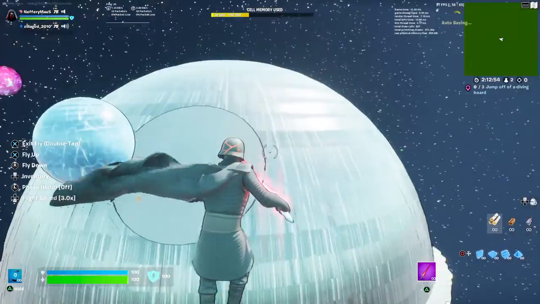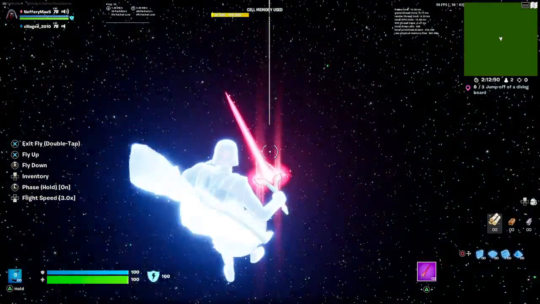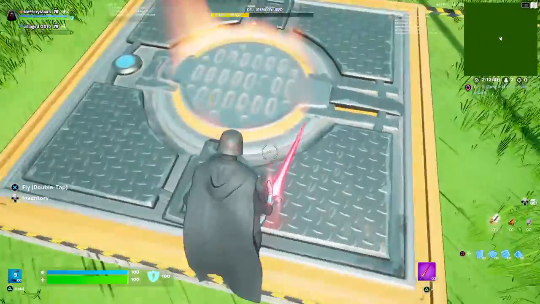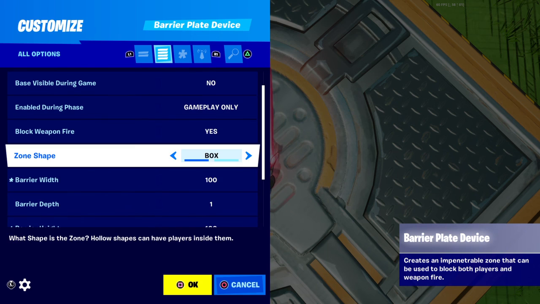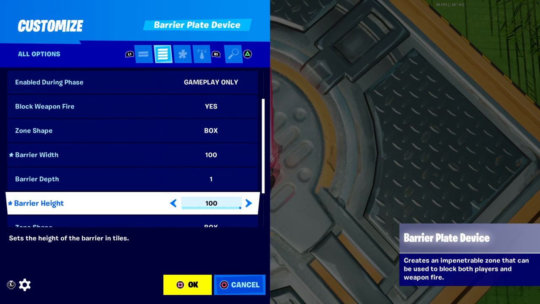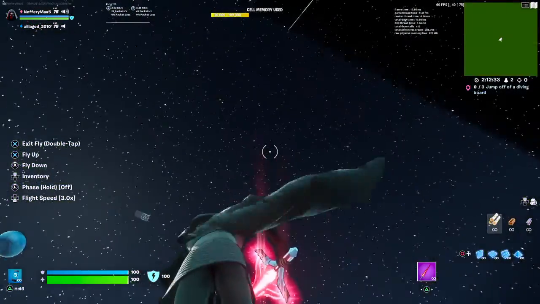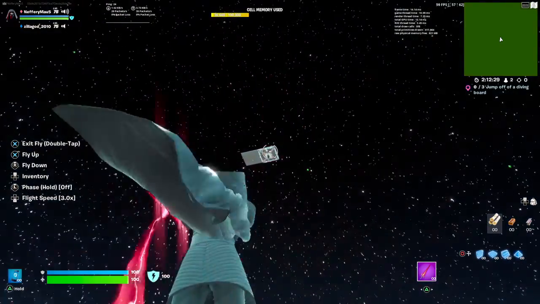So we made the whole sky space. If you don't know how to do that, I'll show you. You need to get a barrier device, make it barrier style star field, and make barrier width 100. That's 100, and then make it a box. It'll go out through that whole map. You can also do it for the roof. All you need is that thing right there.